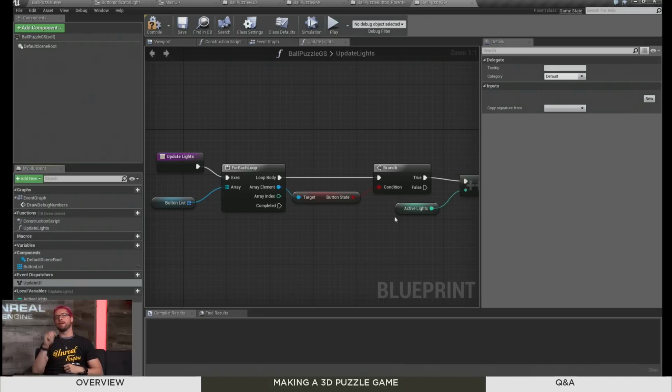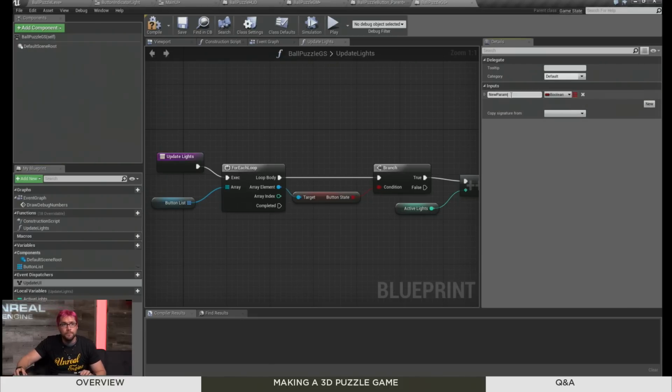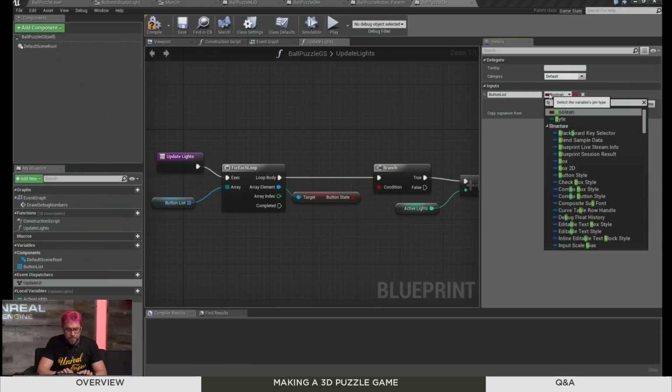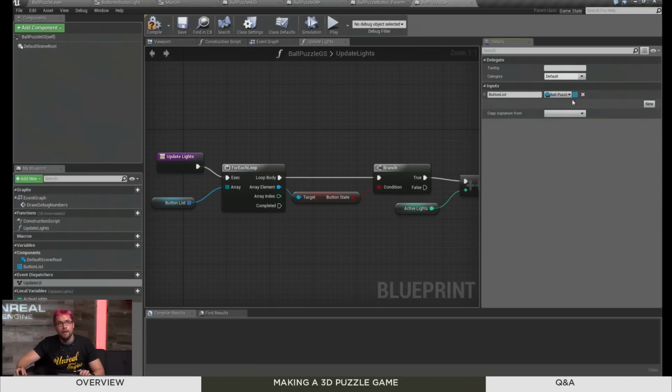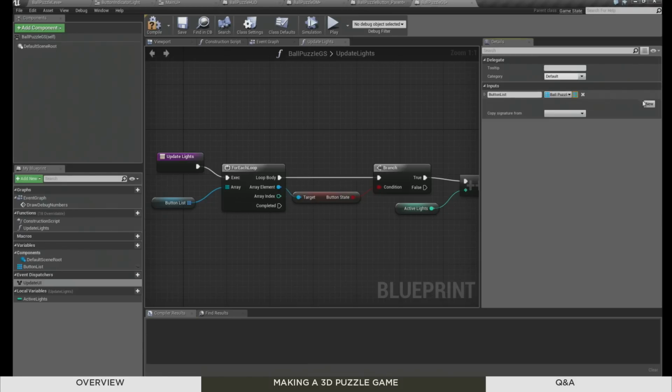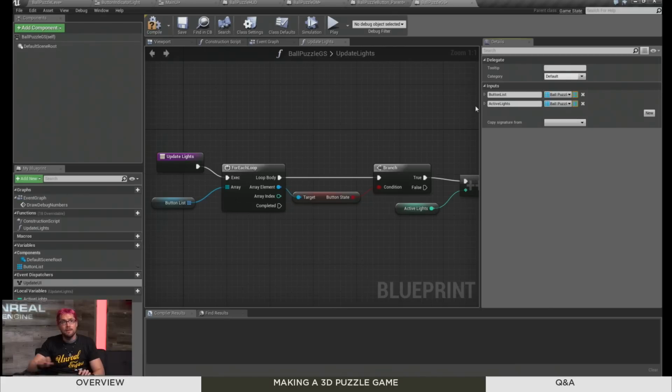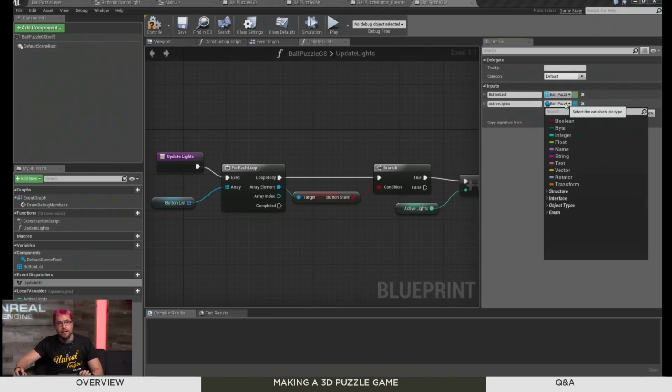Basically, we're having to guarantee that whenever we make a tweet, we're going to send out this information every single time. So like if you set up a Twitter account for what you ate for breakfast and how much you weigh every morning, you'd have to make sure that every time you tweeted, that information was included, and that's exactly what we're doing here. We're going to do it by way of inputs. We'll make a new input, which we will call button list, and we will make its type of button parent, and we'll make it an array. Next, we'll add another input, which we will call active lights, and its type will just be a standard integer.